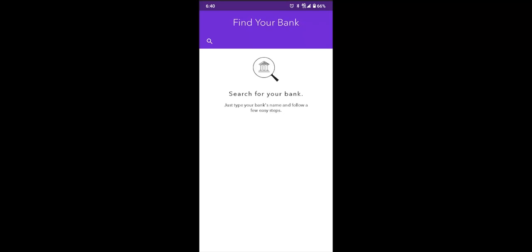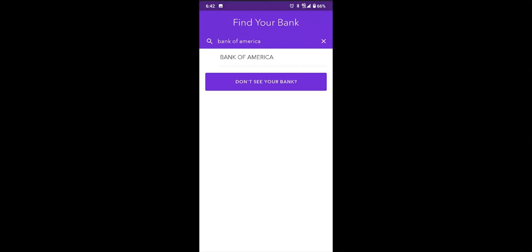Remember, I just showed you how to search for your bank when I was on the regular website, zellepay.com. So if this was a cell phone, it's going to have the same thing. Right here in the search box, you simply type your bank name. If you can't find your bank name, they're going to give you a pop-up here. If we search for Bank of America, that'll pull up Bank of America.